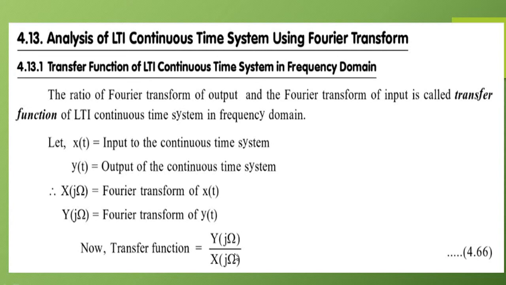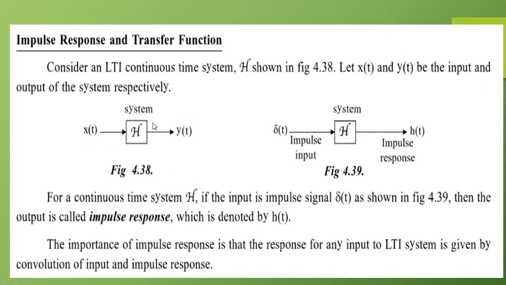In general, the transfer function of an electronic system is a mathematical function which theoretically models the device output for each possible input. As you can see in the first figure, when you provide an input called x of t to a continuous time system, you get y of t as a response.